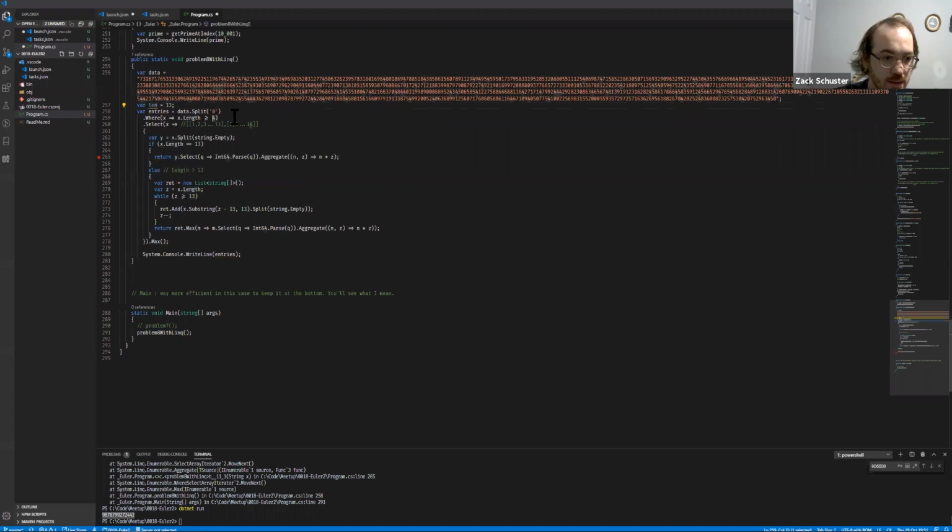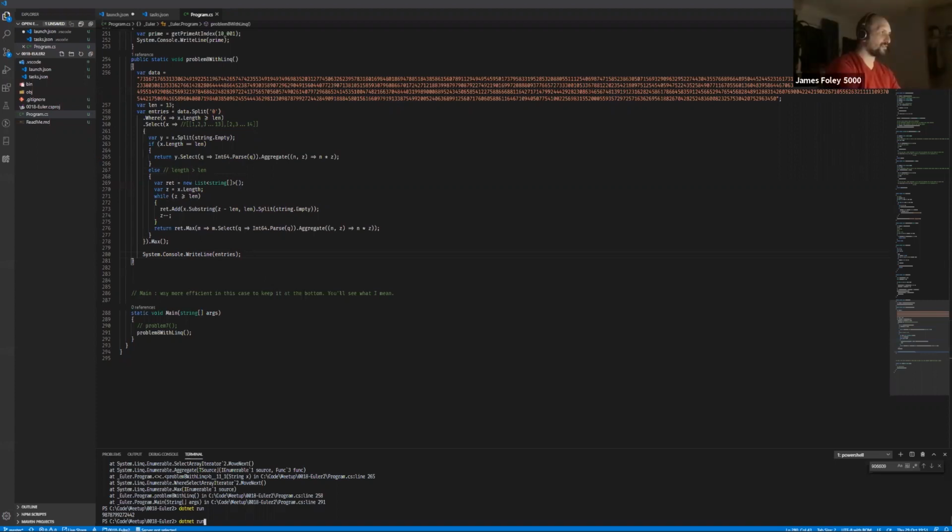So let's see. Rather than the dot max where you do the selects, instead we want to do a ret.select.max. We have the same query inside the select, but then after that we put a max.